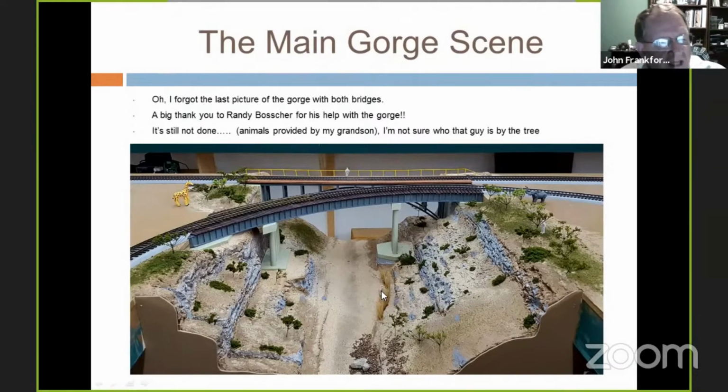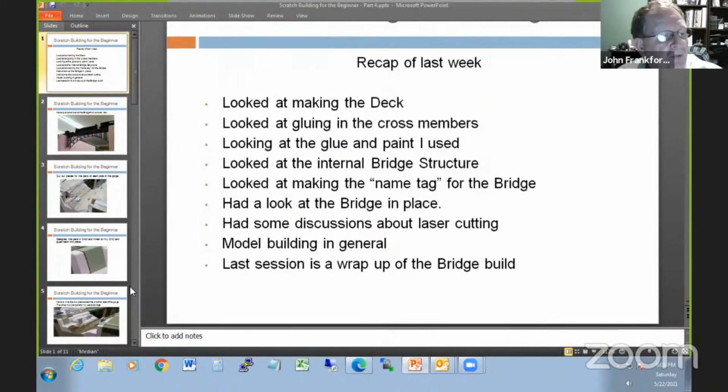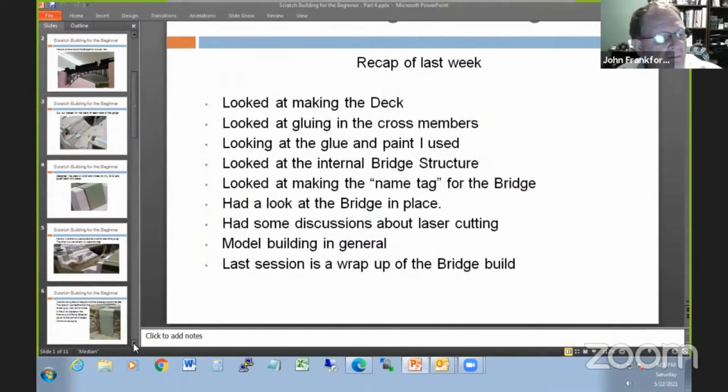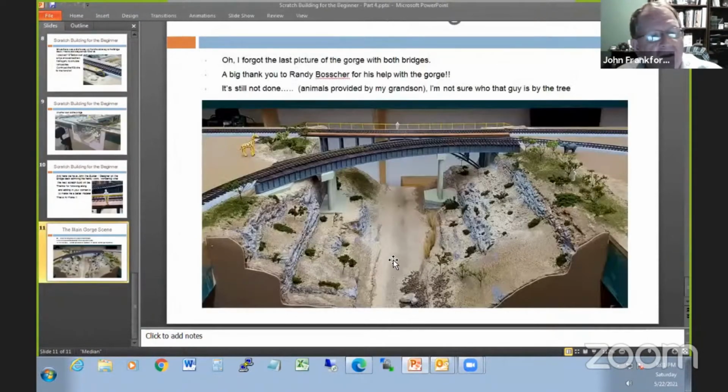There's a big rock down here that there's a guy sitting on, and this section turned into a landslide. Oops. So let's see. Yeah, this turned into a landslide.